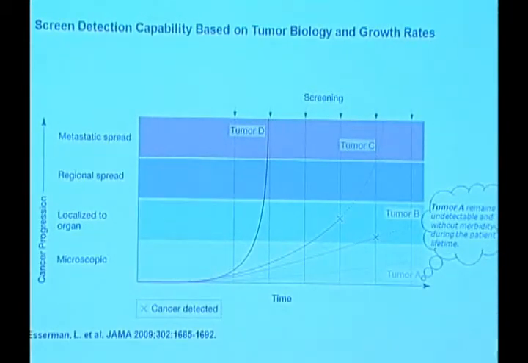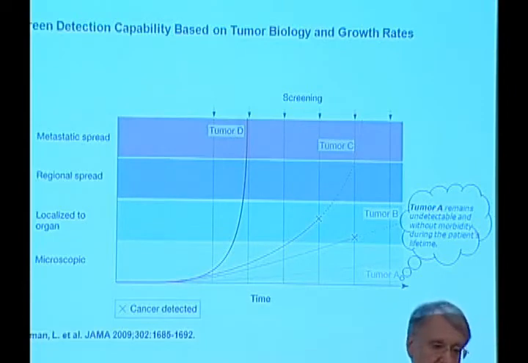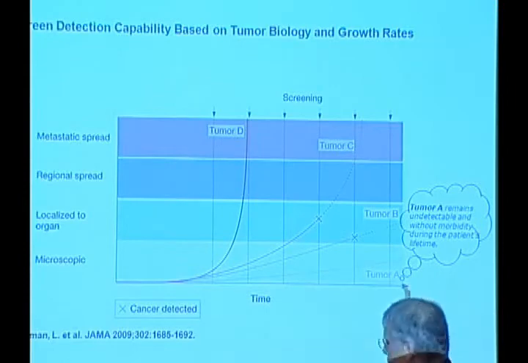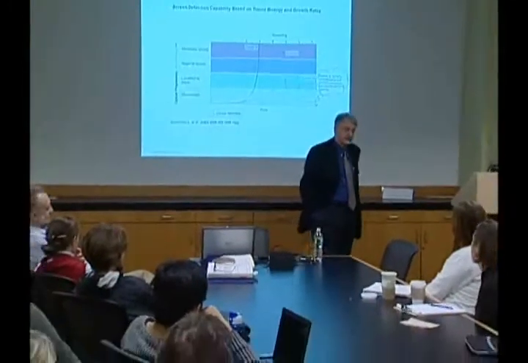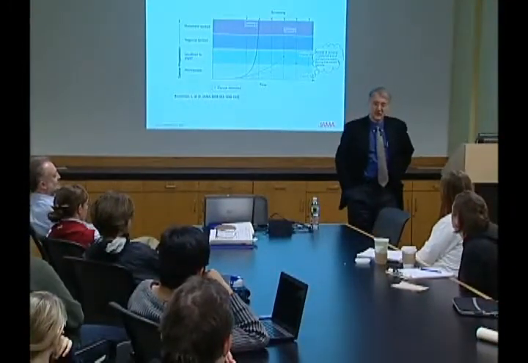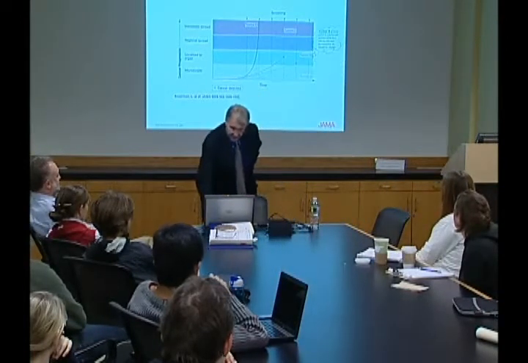Okay, so this is the tumor that remains undetectable and without morbidity during the patient's lifetime. In other words, yes, you see a tumor there. It's little nests of tumor. It hasn't invaded. Invasion is quite critical. It's in situ, so to speak. It's there. And you can find lots of those in post-mortem examinations of men when you look at their prostates. Little nests of tumor, they're not going anywhere. They don't appear to do anything. Would screening be very useful in this category? No. Could it cause harm? Yes. Not just economic harm, because you might need to do an invasion or some kind of quasi-invasive procedure, or, we'll talk about this in a minute, there may be certain operative procedures that follow.